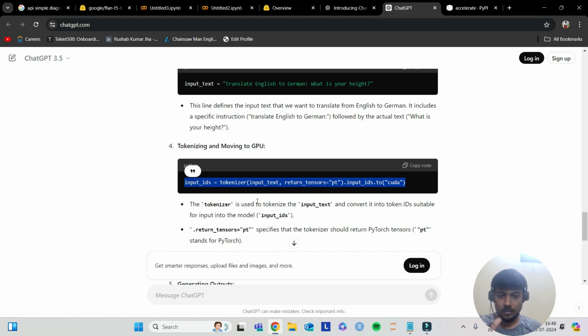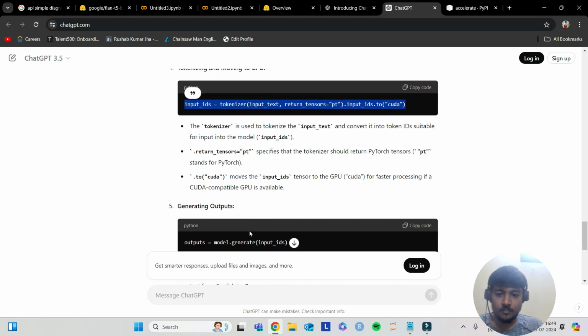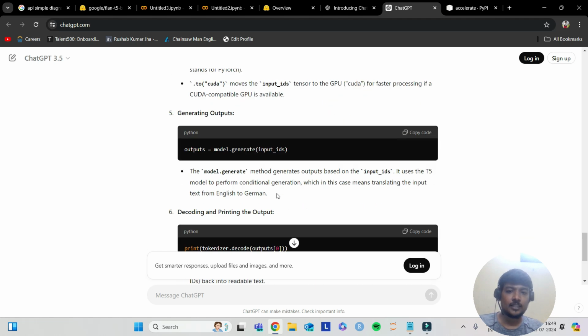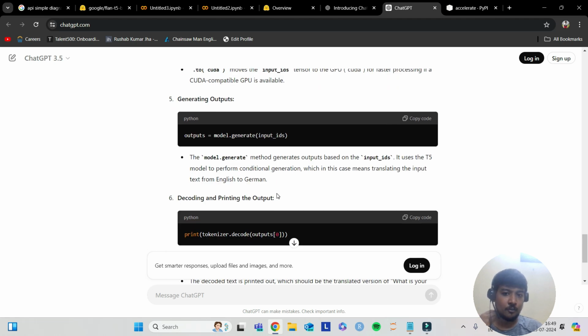When we write return tensors PT, it means PyTorch tensors, and .to CUDA moves the input IDs tensor to the GPU for faster processing, if a CUDA-compatible GPU is available. Let's not go into the nitty-gritties of it, but you understood what is happening over here.